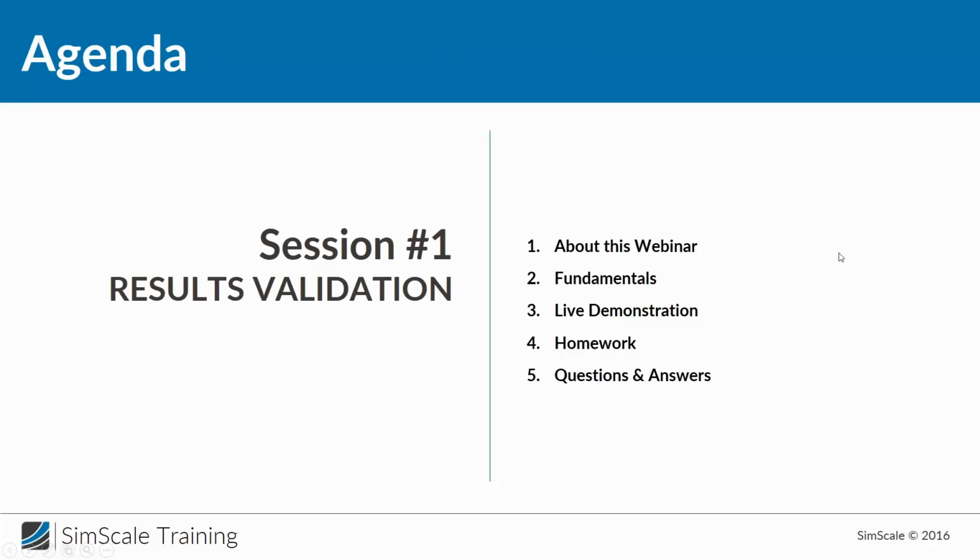Okay, then let's take a look at our today's agenda. As you know, the second session is about result validation, which is a huge topic. Theoretically, I could talk hours and days about it. During the session, we will not only focus on how to validate results, but also how to improve the process of computation itself in order to increase the accuracy and reduce the computational demand for solving the simulation. Therefore, we will talk a little bit about some fundamentals you should know when you want to set up an advanced fluid flow simulation. After that, I will demonstrate how you can utilize this knowledge in order to improve your simulation result quality.